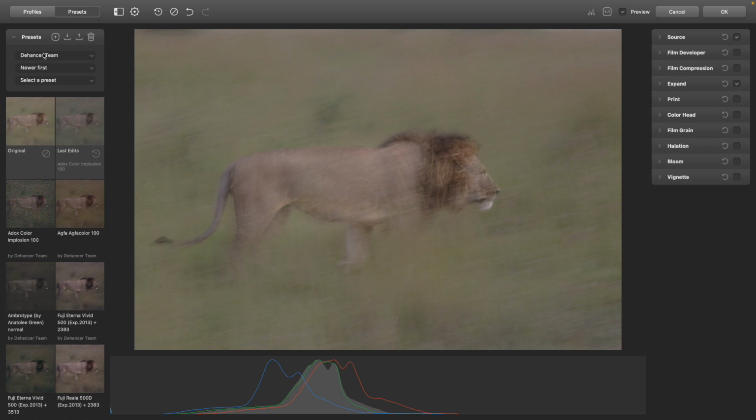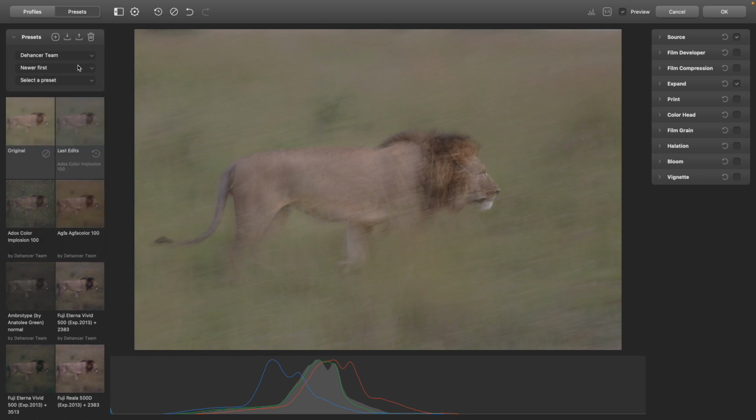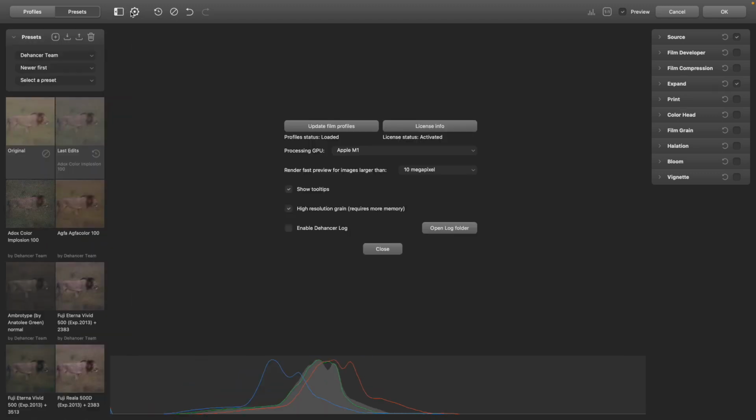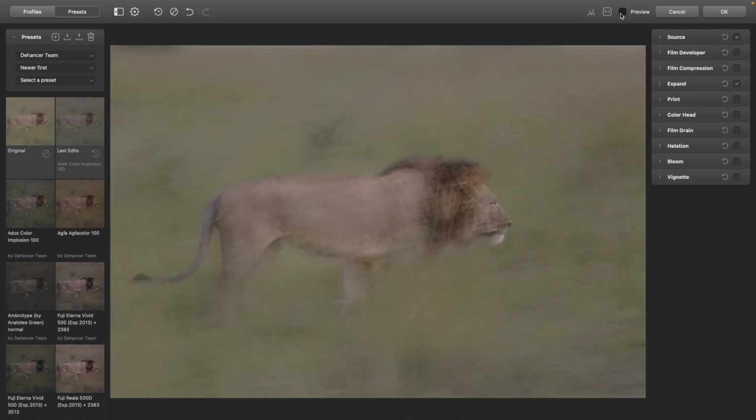So when we go to presets, you can have all the different ones, you can sort them, you can select them here, and basically you can create a preset, you can import a preset, you can export a preset or delete it. At the top here we can get rid of the left hand column, which is pretty cool. We've got our settings tab, which we can update all the profiles, your licensing info. Here you can go back in time, reset everything one step at a time, go forward. We can get rid of the histogram at the bottom. I like a lot of positive real estate. This shows you the preview when we choose something a little bit later. Cancel, it closes it, and okay, it saves it for you.